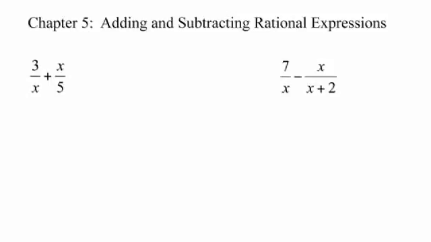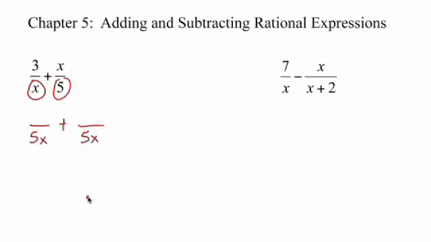First of all, you probably remember from your days way back when you started learning this stuff that in order to add fractions, you need common denominators. That's really the hardest part here. Once you determine the common denominator, then you rewrite the numerators and then add or subtract the fractions. So when I look at this, it is a monomial and this is a monomial, and I ask myself, okay, what is the least common multiple or the least common denominator between 5 and x? And simply put, it is 5x in this problem.